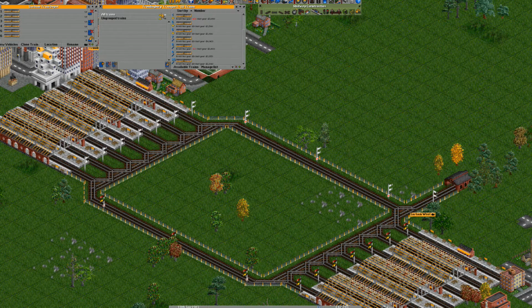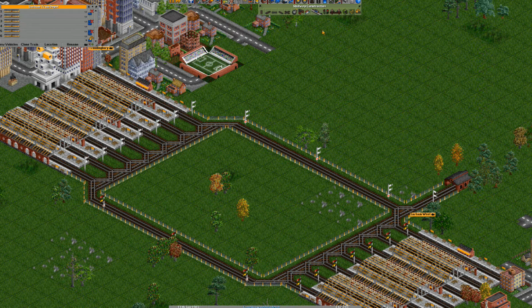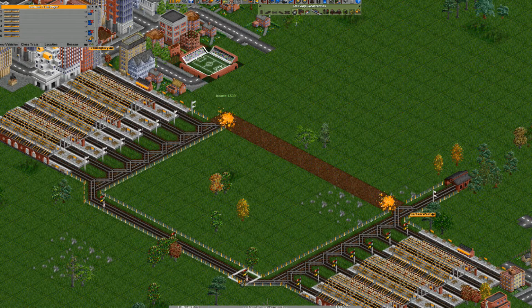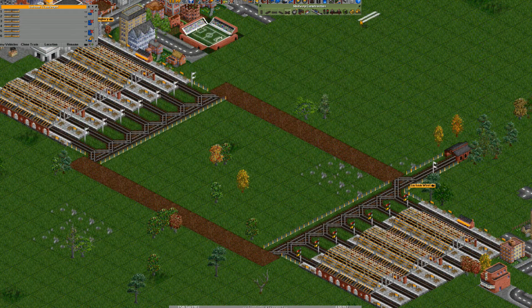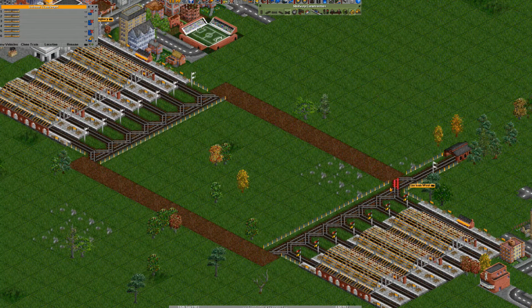So let me just alter this track quickly to show you how you can set it up to be a standard rail two-way link. Okay, so what I'm going to do is quickly bulldoze some of this infrastructure, which is a massive shame because I do like making some of these.